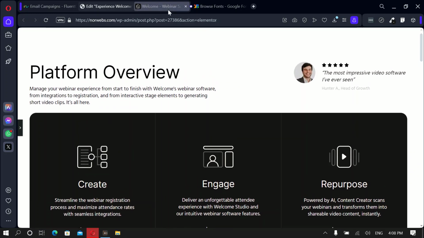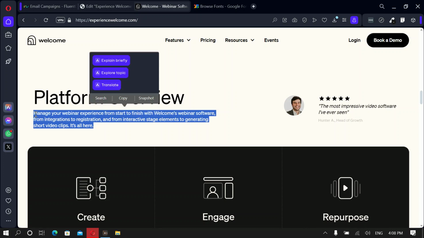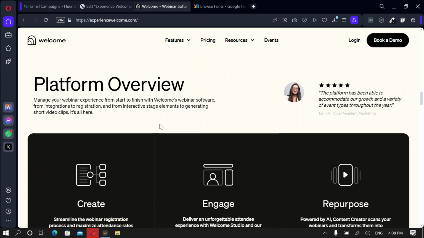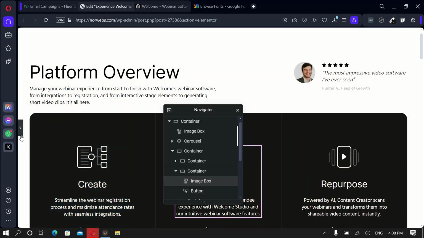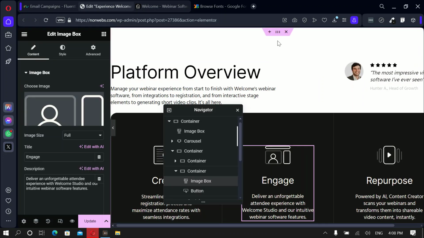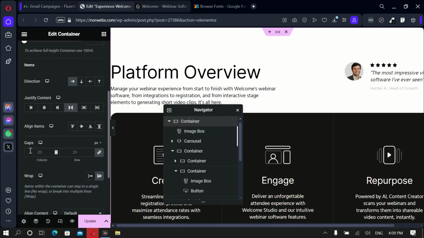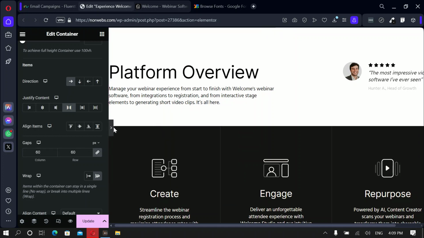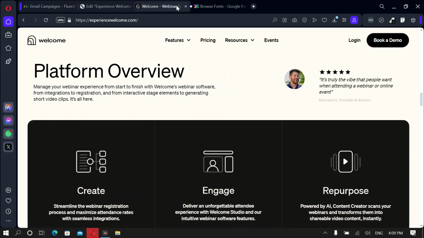Then let's look at this. The spacing between here and this black section here, you can see there's a bit of spacing, right? A bit of gap, probably around 60 pixels. So let's go back and add that spacing. So how do we add the spacing? We add it from the main container, the container that contains everything. Go back to it, scroll down to the gaps. So here on the gaps, you can use like 60. Let's see. Okay, so that's it. Now it's looking good.